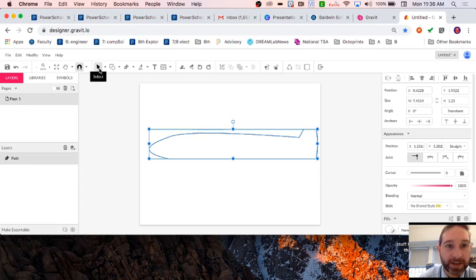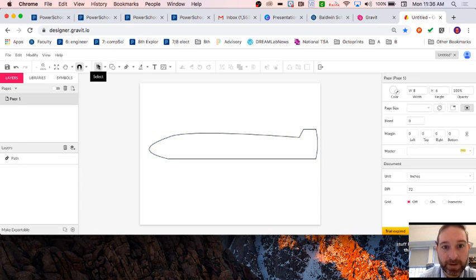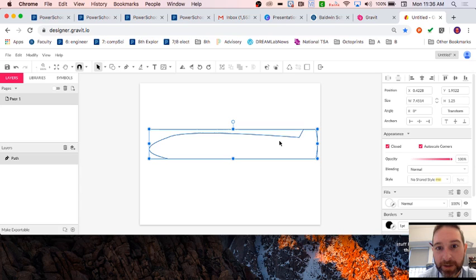And now to see that object, we can get our select tool, and we can see that we have this object.